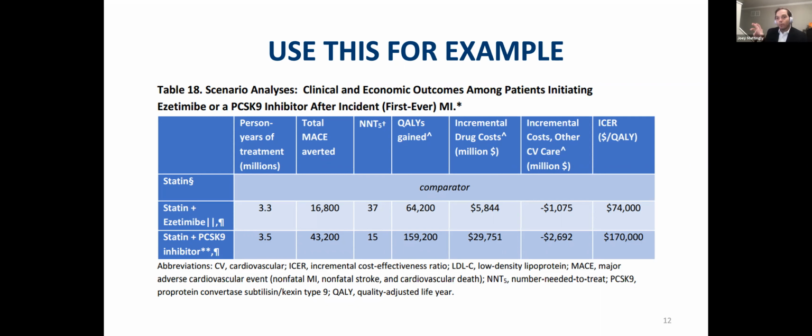And they shouldn't just stop at one number, because often an insurance company or a decision maker just wants to say, okay, is it approved or is it not approved? But it's a lot more complicated than that, right? Oftentimes we might say, okay, it looks like it's cost effective for the whole population, but when we break it down a little bit, it's less cost effective for children than it is for adults. So for children, we're going to require some additional prior authorization. We're going to require some additional information, which obviously we're not always the biggest fans of when we have to do additional hurdles. But the point is you want to try to guide therapy in a way that's cost effective.